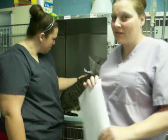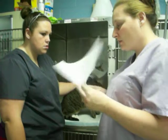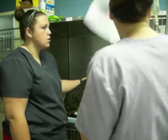Week two, we're going to go ahead and give some sub-Q fluid. So the first thing we're going to do is check his chart. He's going to get 100 milliliters of fluid sub-Q.